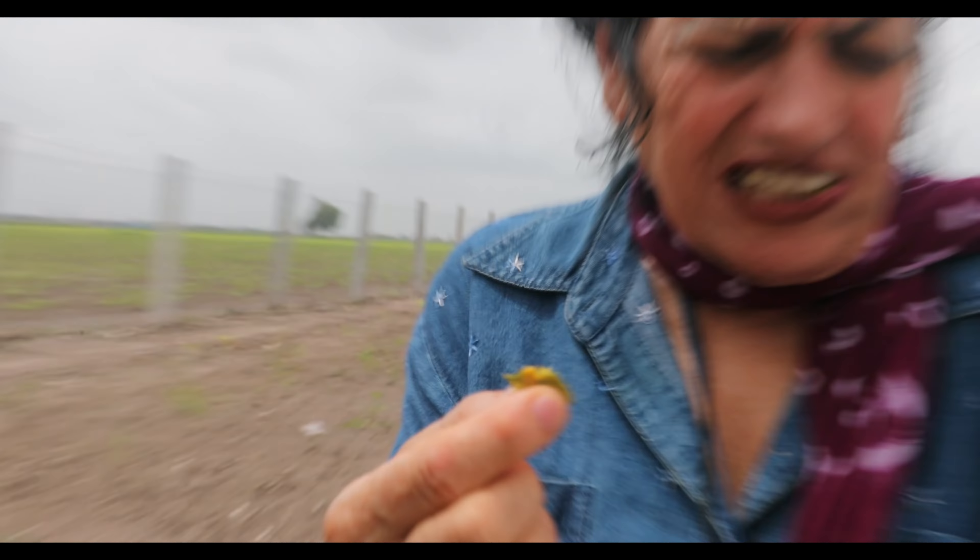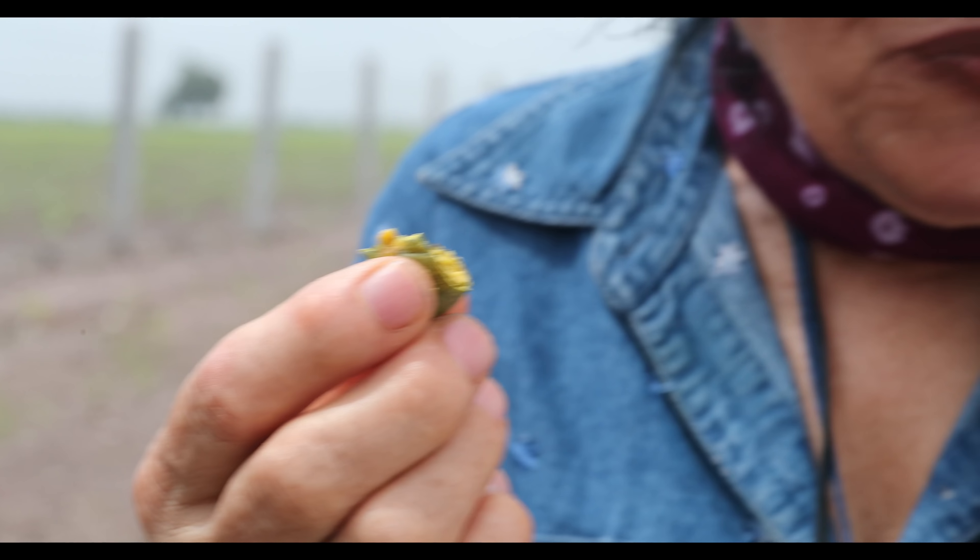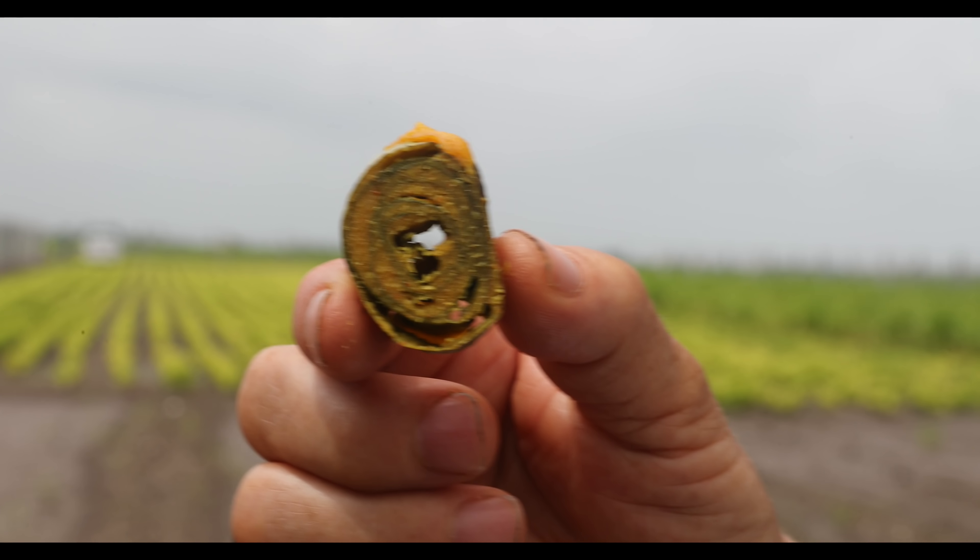It looks beautiful — I love the yellow and green together, so beautiful. I'm going to try it. I love the taste of the leaf; it has a special flavor. A very wonderful taste — no words for it, it is so tasty. I couldn't believe how a simple, natural way to make it could taste so lovely. I enjoy eating it — so beautiful, so tasty, I could eat all of it.